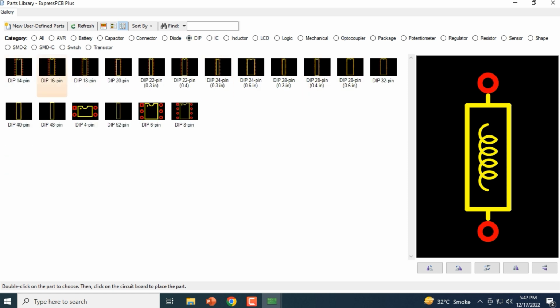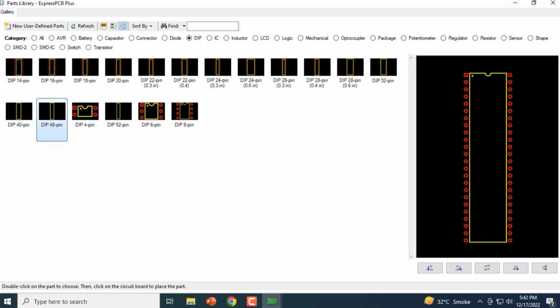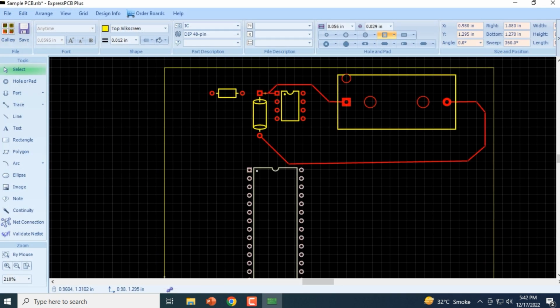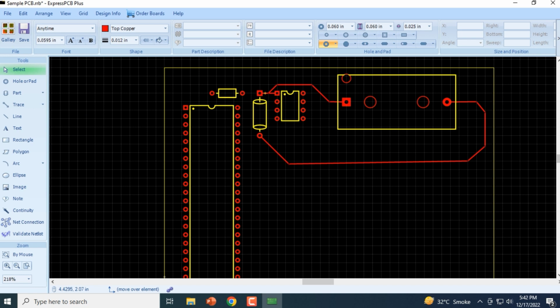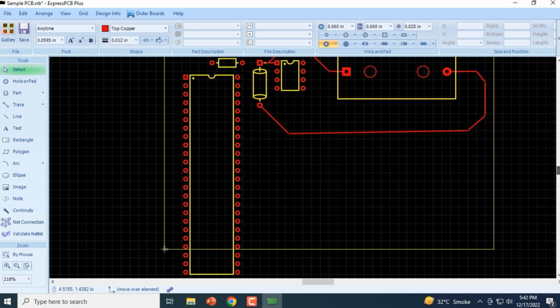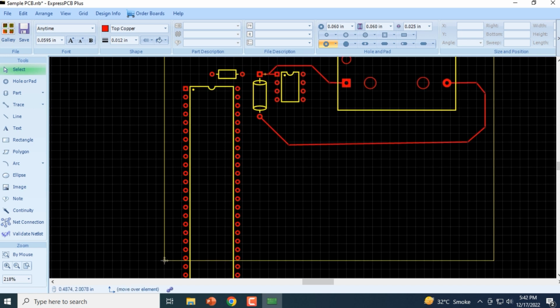Now we have 14 pin, 16, 18, 20, 22, and right up to 40 pin, up to 48 pin dual inline packages we have. Suppose if I click on this and if I double click on that, and I bring and drop it over here somewhere. So now that is how your dual inline package will look like.